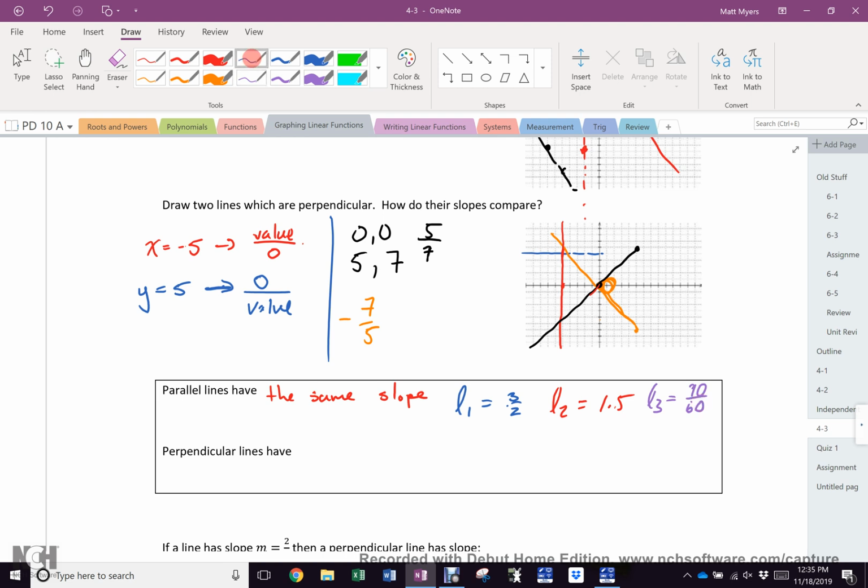Perpendicular lines, on the other hand, have slopes that are opposite and reciprocated. Now, some people say their slopes are negative reciprocals. I don't like to say that because if the first slope you have been given is negative, a great many of you forget to change it to positive. Because you don't actually remember this lesson. You stop listening when you hear the shortcut. Negative reciprocals. Okay? So that's why I say opposite and reciprocal. Because if you start with a negative, you're going to end up with a positive. If you start with a positive, you're going to end up with a negative. Right? Yes. All right, so let me ask you this. Are these two lines perpendicular?